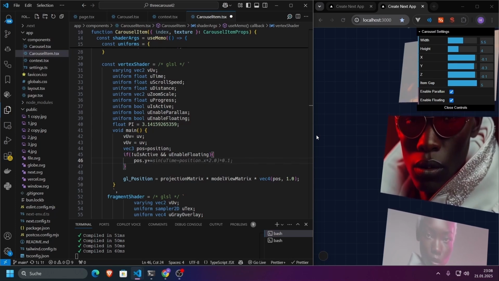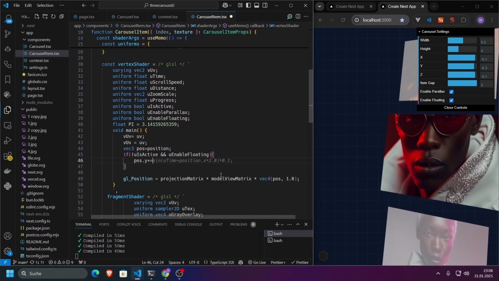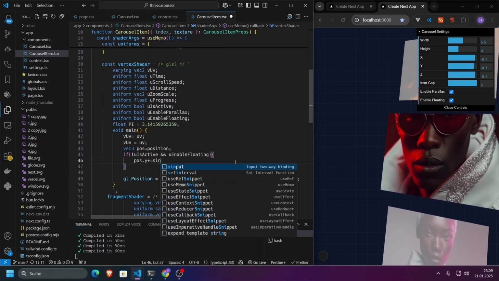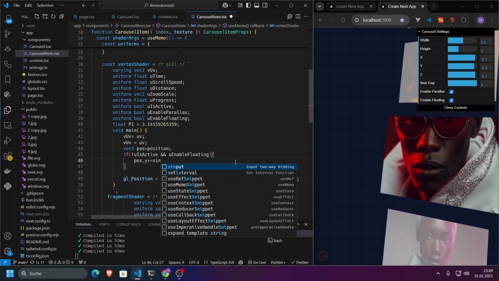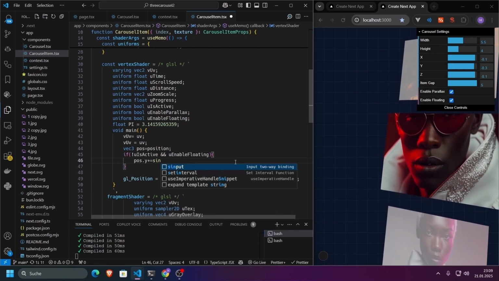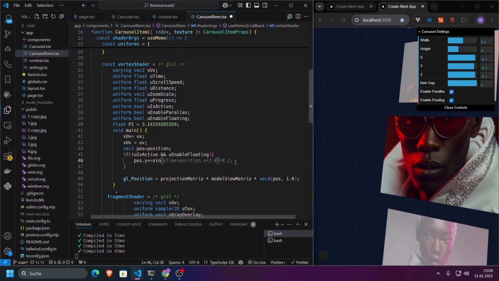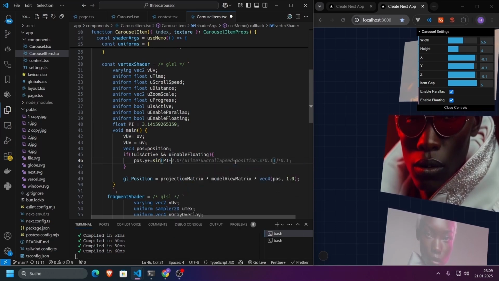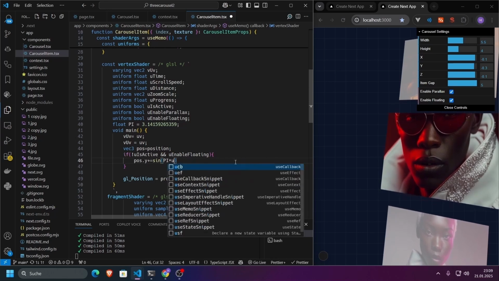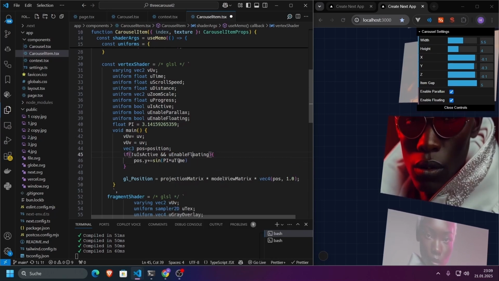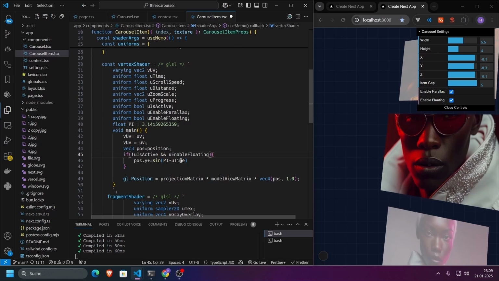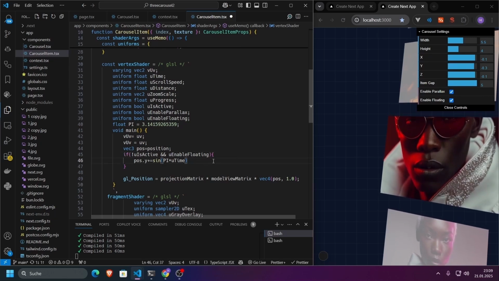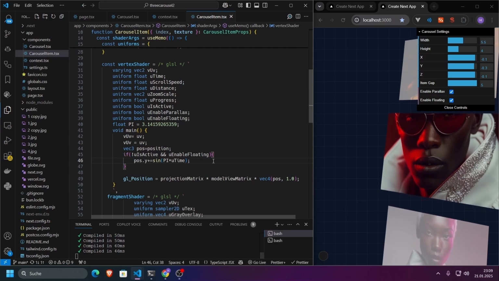for the case that this is true, then we want to manipulate the y position of each of our vertices. We want to add a tiny amount, and make it behave like a wave, going up and down. Here we can use a sine function, which allows us to create this effect of going up and down. We can pass in pi times u time, because over time, the sine always goes up and down like a wave. And then we provide a semicolon here, like so.